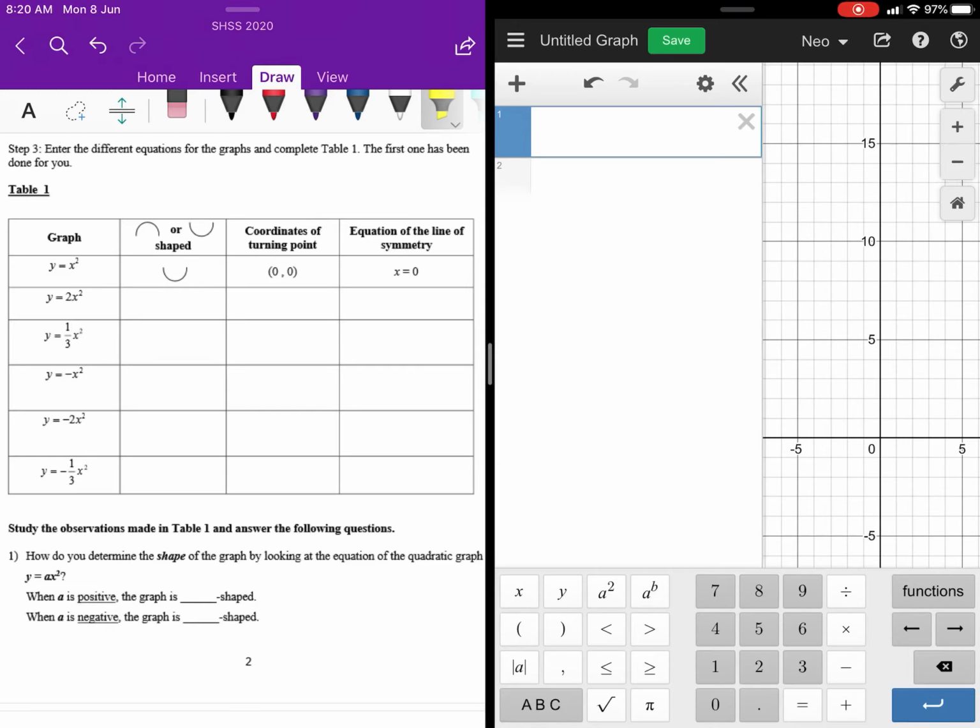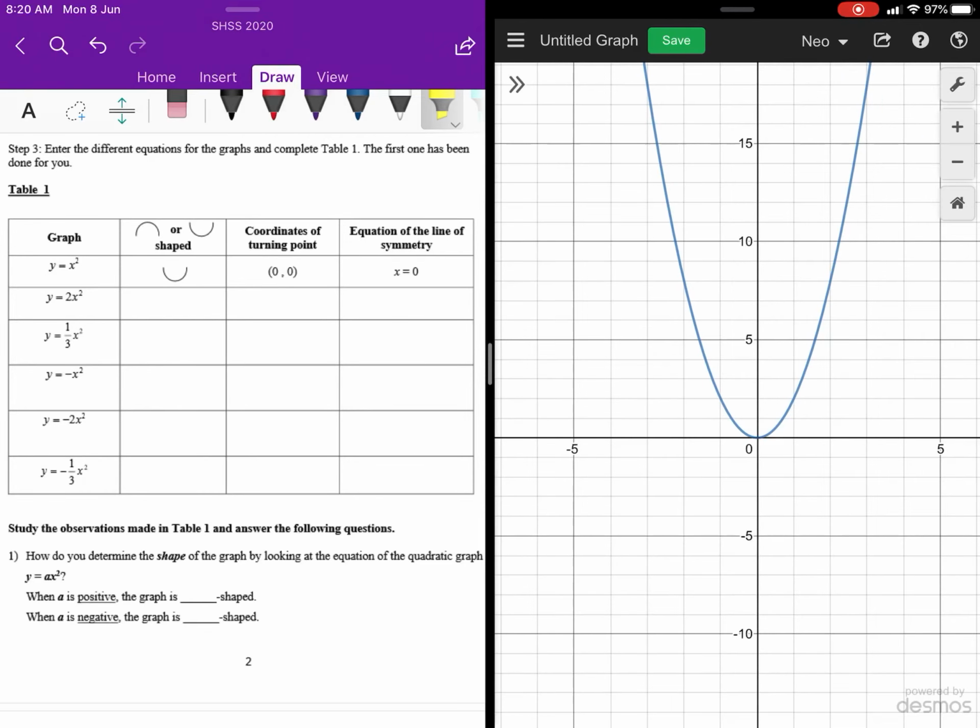y equals 2x squared. If you see on Desmos at the bottom, you will see this keyboard over here. What you need to do is key in y equals 2x. And where do you get the square from? You see there's this button, a square. Just click on the a square and you get y equals 2x squared. Now I'm just going to tap the arrow to get a bigger view of the graph, but you don't have to. You'll be able to see the graph on your Desmos app.